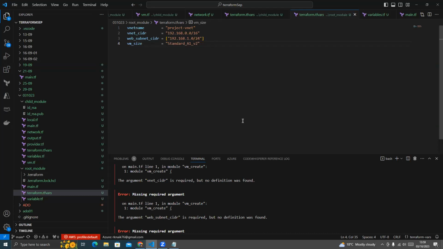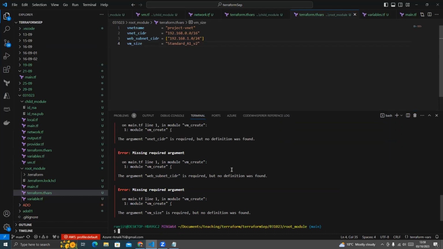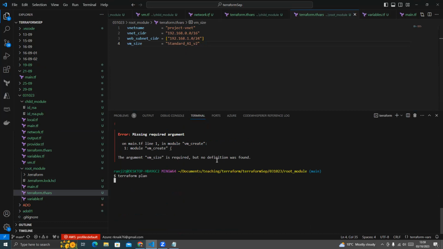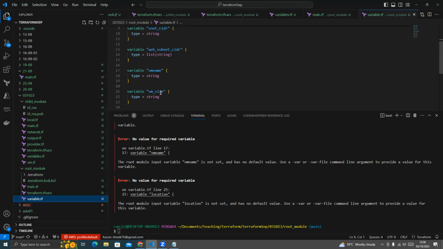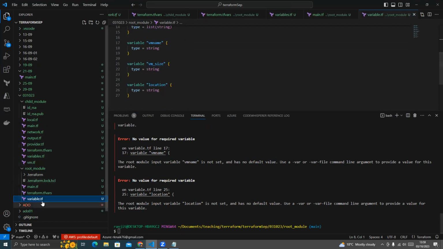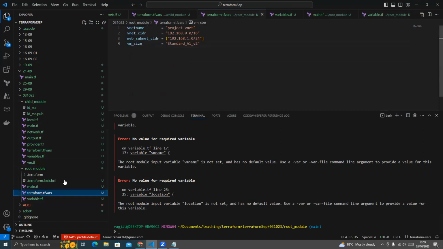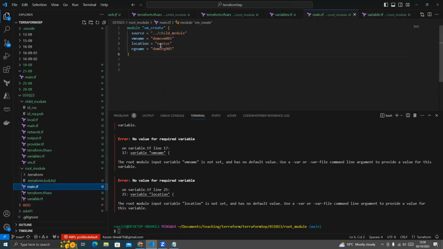Location. Okay, let's run it again. var.location. Let's see. Oh yes, we need a variable for that location. Variable location. And where is our module? Location is East US.